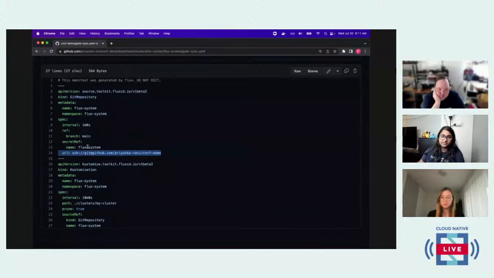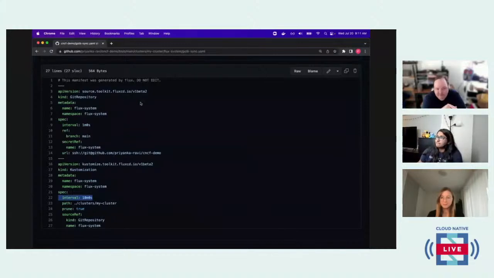And what it does is every minute, in this case, it goes and checks for any manifests that are there, and it pulls those. And then the customization controller actually goes in and applies those manifests. And in this case, it's going to apply it in a 10-minute interval sync. And it's pointing to the Git repo source above it.